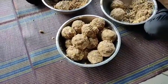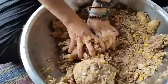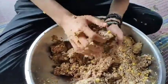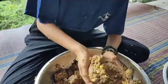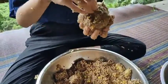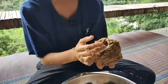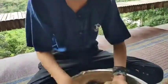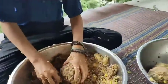And a big ball, because elephants eat a lot. This actually looks really good. I would actually take a bite of this, but yeah. Like I said earlier, a lot of people hide medicine. Ben was telling me that he hides the medicine here in the ball, so the elephants wouldn't notice that the medicine is there. So it's a good trick, right?